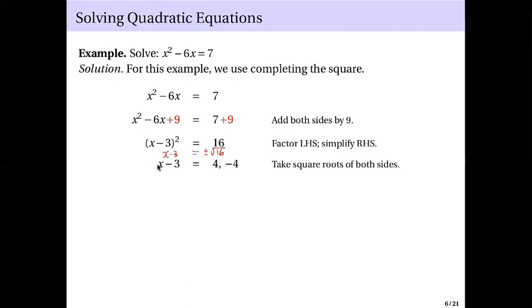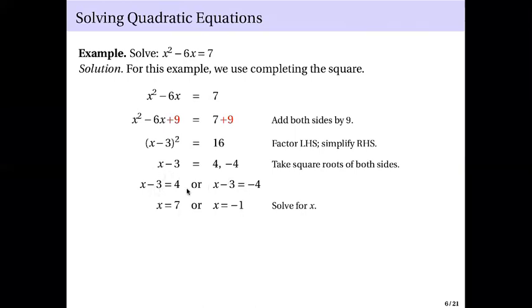We need to solve for x. What we're going to do is put this on the right-hand side. We put this 3 on the other side, so we have the plus part because this was minus on the left-hand side. So we obtain x minus 3 equals 4 or x minus 3 equals negative 4. That's what we meant in this line here. And therefore, we will have x equals 7 or x equals negative 1.